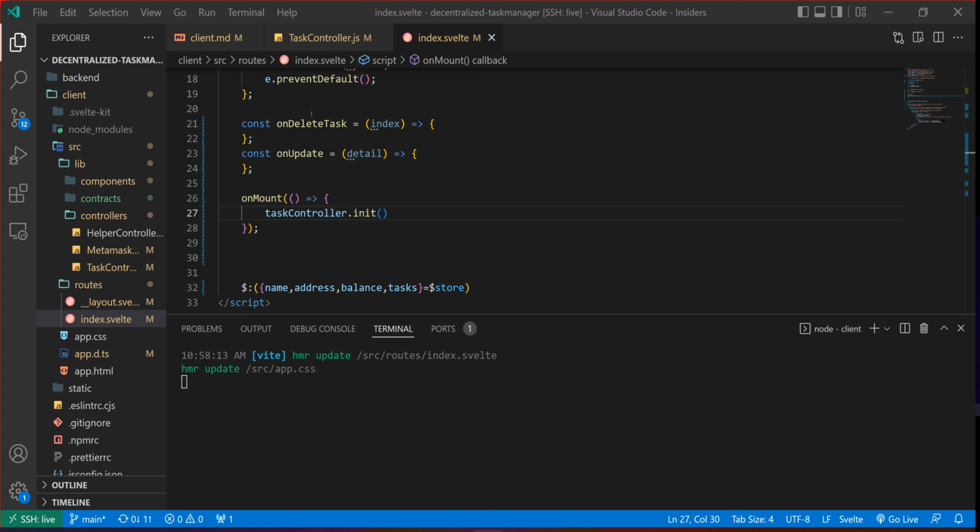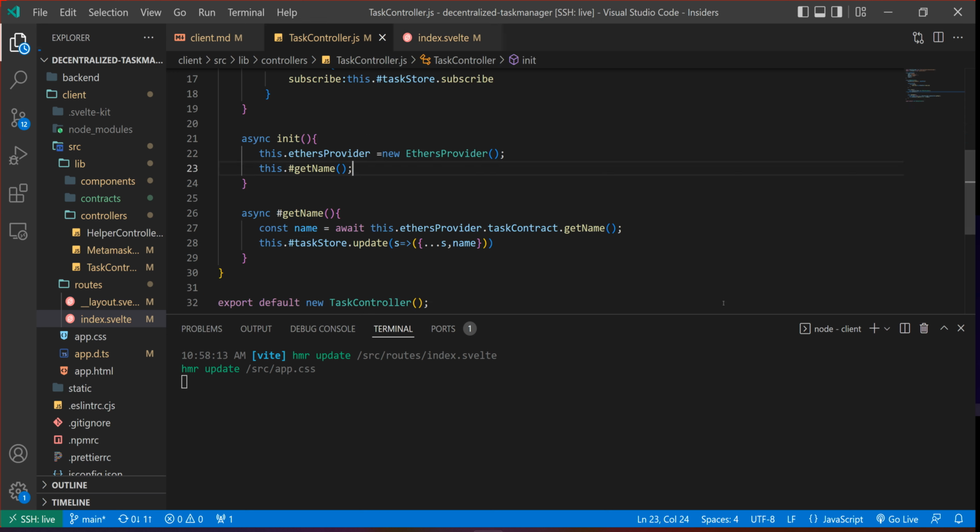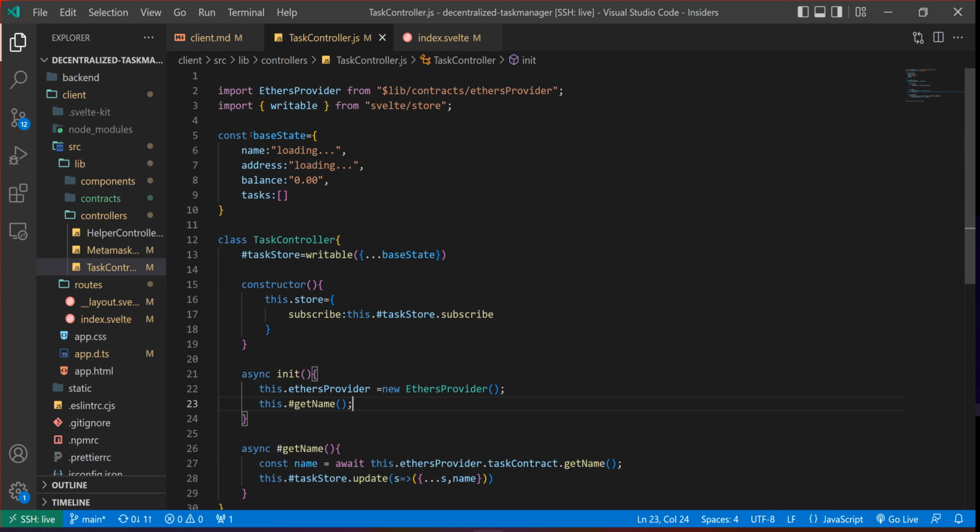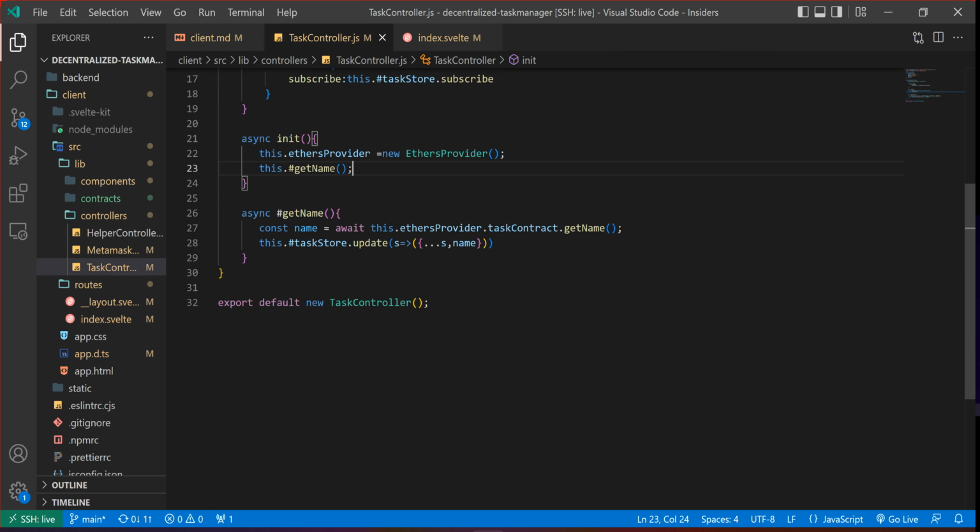To recap what we have done, we have created our base store and created our store. Then I created this one as private so that the UI won't update this store. That's why I call only subscribe. The UI will only subscribe to this store. Then we call the init method in order to call this provider so that it will be initialized on mount.